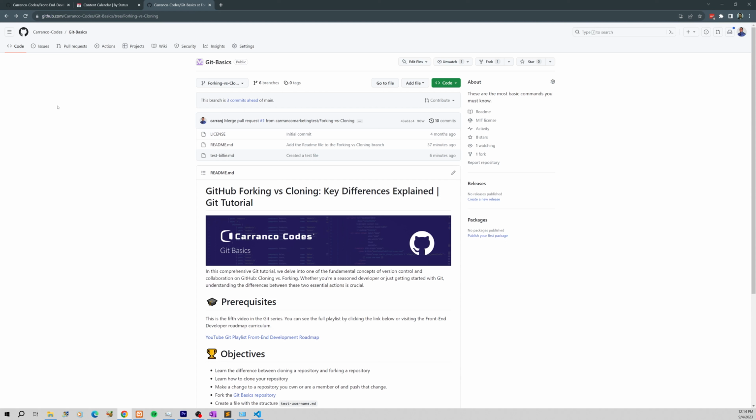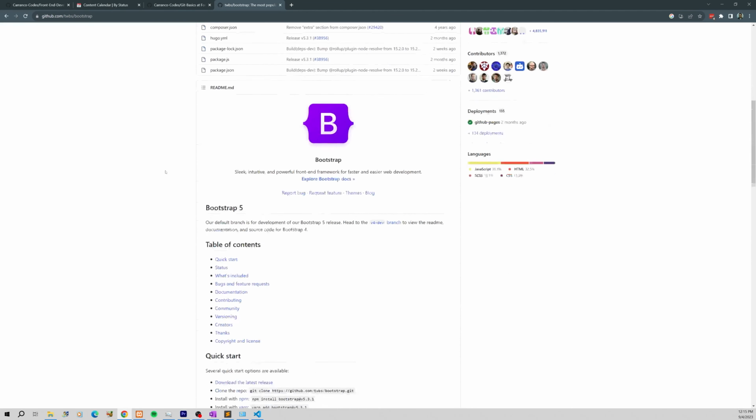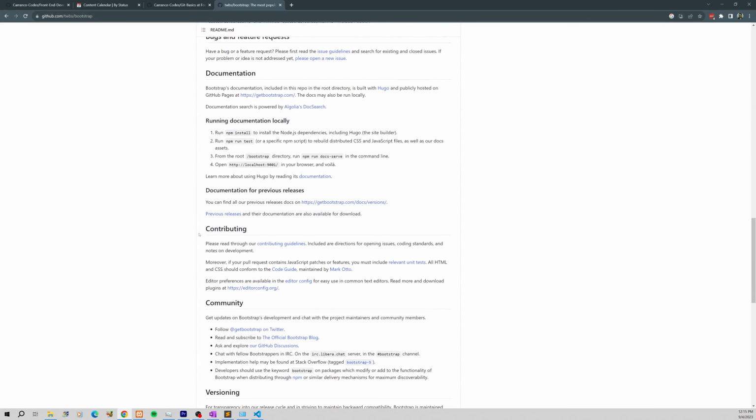And I'd like to encourage you to find projects that you are excited about that will help you with your career, because contributing to open source projects will go a long way in your career search. So if you're somebody that is wanting to become a web developer, then you can go to other repositories such as Bootstrap, which is an open source project. And if you scroll down to the very bottom, then you'll see that there is actually something that's already written on how you can contribute to that project.